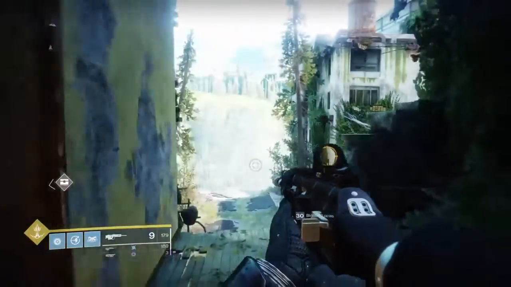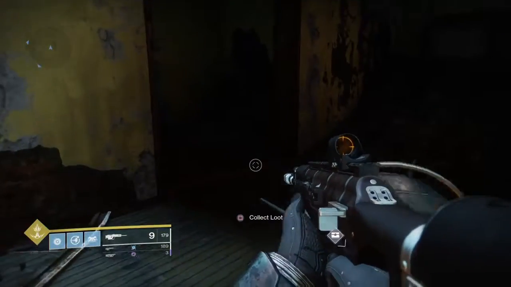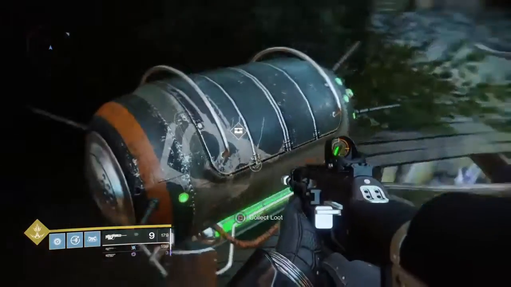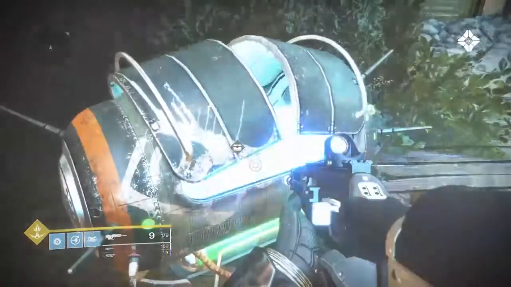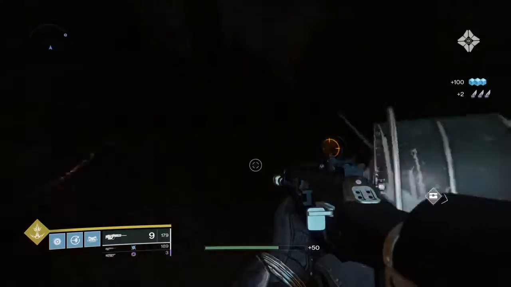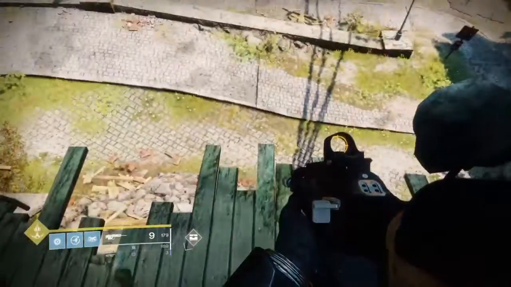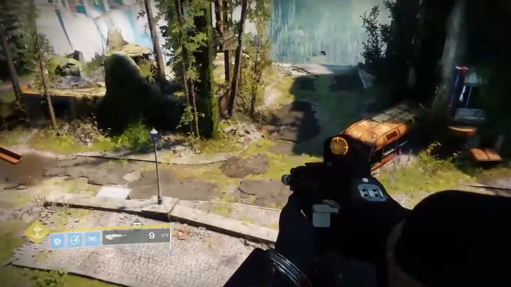Hey there, guardian, back here there's a treasure chest. Let's get this treasure chest and get some more of those shards. I got two more shards out of that chest. That's cool. Yeah, so it's a double tap to jump up here.